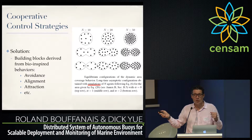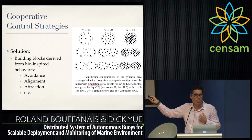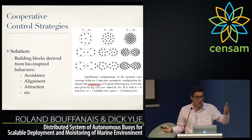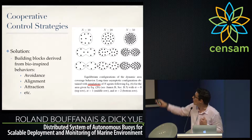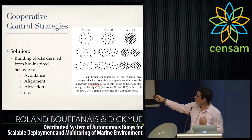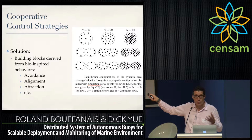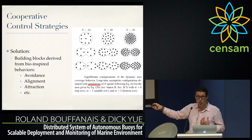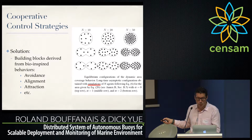But what we have been doing is we have been challenging that. This is essentially what people have been doing all along, right? But instead, what we're doing is changing over time the environment, the surface area that you have to cover. So we go from a disk to this kind of peanut shape. We chose that surface area because it's really challenging the system. So the buoys have to decide among themselves how to redistribute into this new shape. And of course, we look at that when you increase and change the number of buoys.